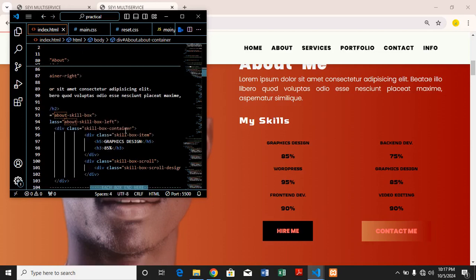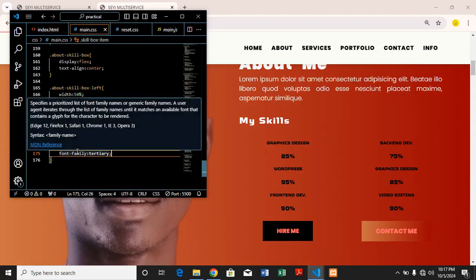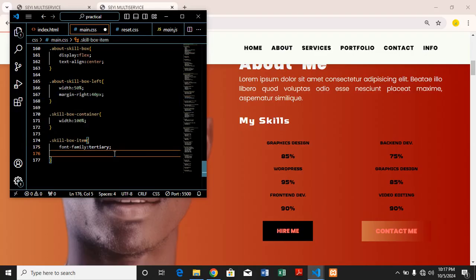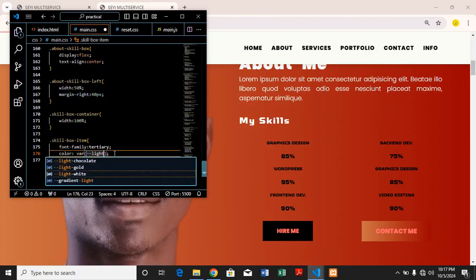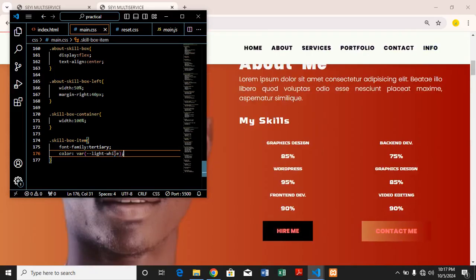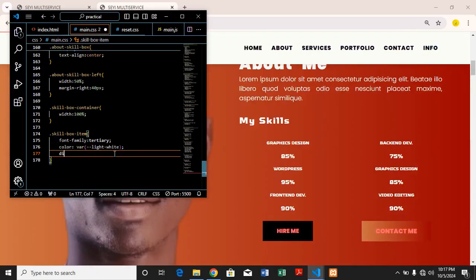So the skill box item, we have a font family of tertiary, because we use the tertiary font, not the primary, not the secondary. Then after that, we give it a color of light white. After the color, we display it flex.